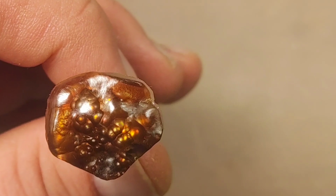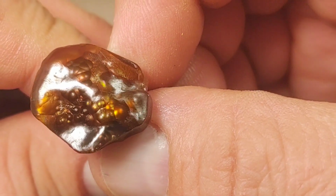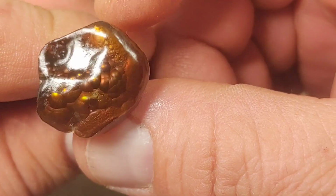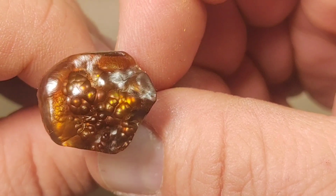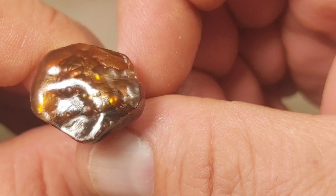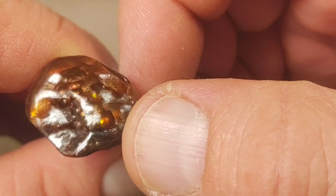All right, it's coming together. And I'm just going to continue applying a few more layers of the same exact polish the same way I'm doing it, and just washing the stone in between. And gradually, the rest of these little blemishes are going to wear out.